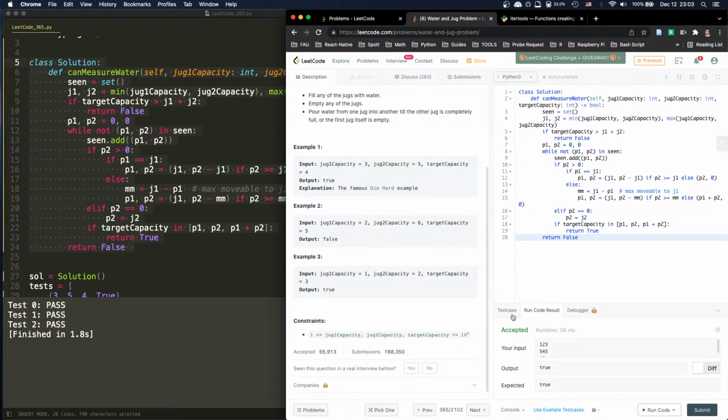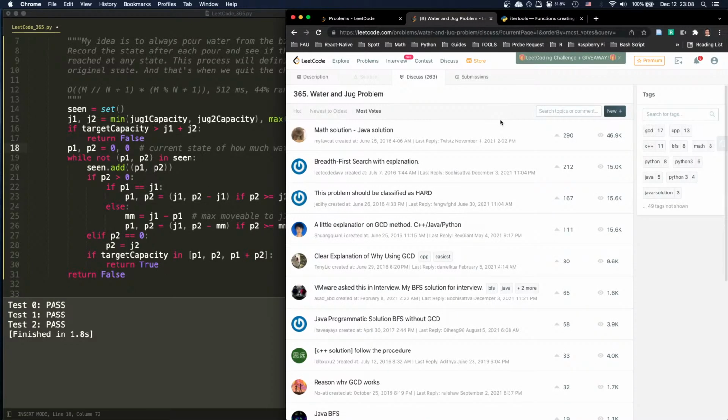Okay, this is the current state of the jug. Current state of how much water each jug holds. I have a math solution.